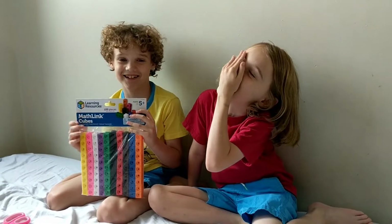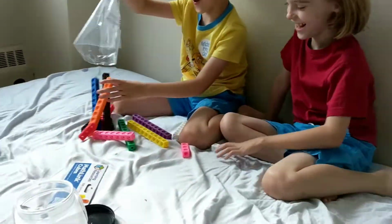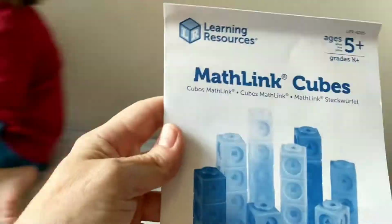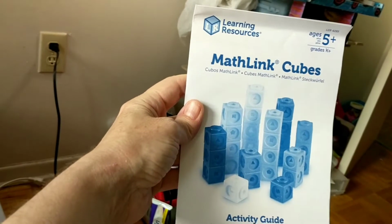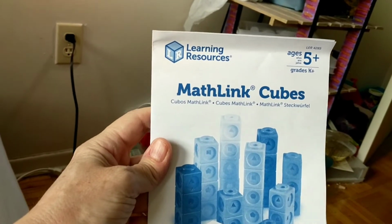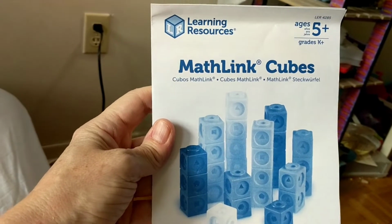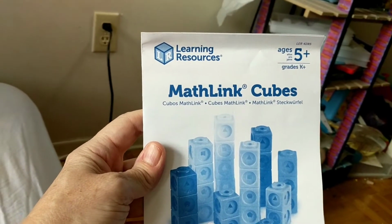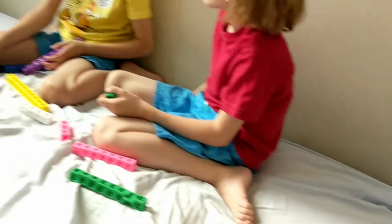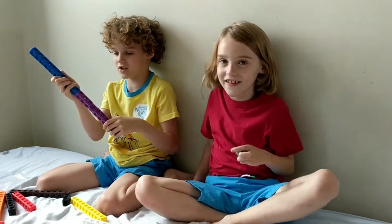So, should we open them? Oh, yes. Okay. Hold on. These are math link cubes. Activity guide, and therefore multiplying, therefore to the power of 10, therefore all different kinds of thing. Eric, I'm trying to explain what they are. Anyway, you can do probably any kind of simple math with these. You can't even connect them. They're impossible? Eric, are they possible or not?